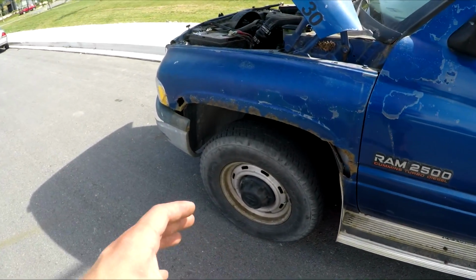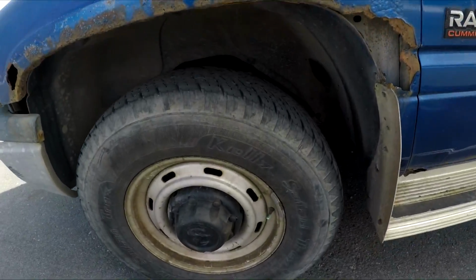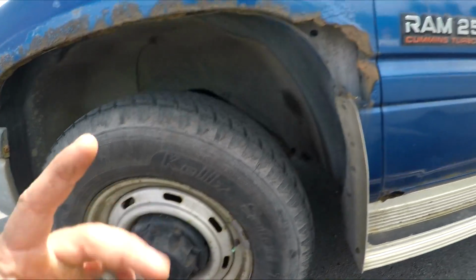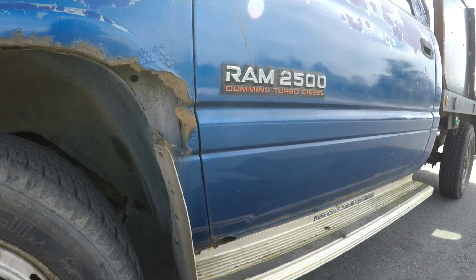So my plan is I was gonna find some cheap 16 by 10 wheels, and then put some cool wheels on it. I wanna spray the wheels blue to match the body. Maybe, you know, it'll look kind of cool.